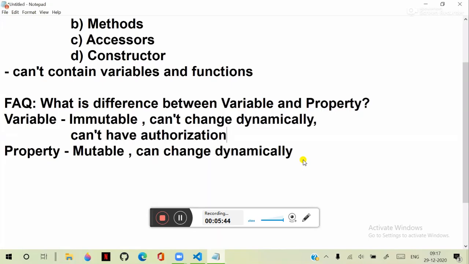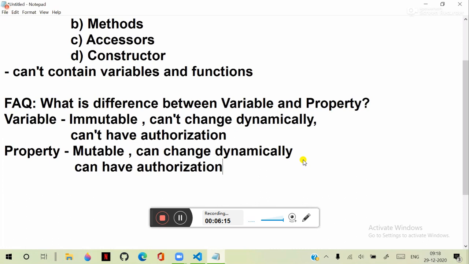That means anyone can set the value and get the value from the variable. But properties have more control. A property can have authorization, which means you can restrict the values according to the situation.